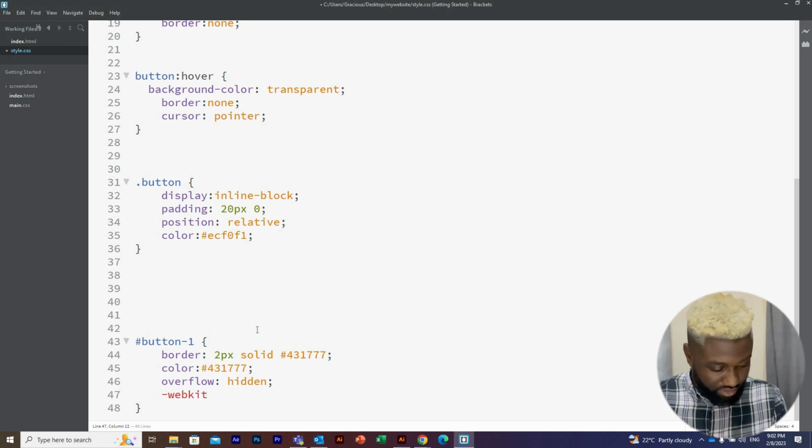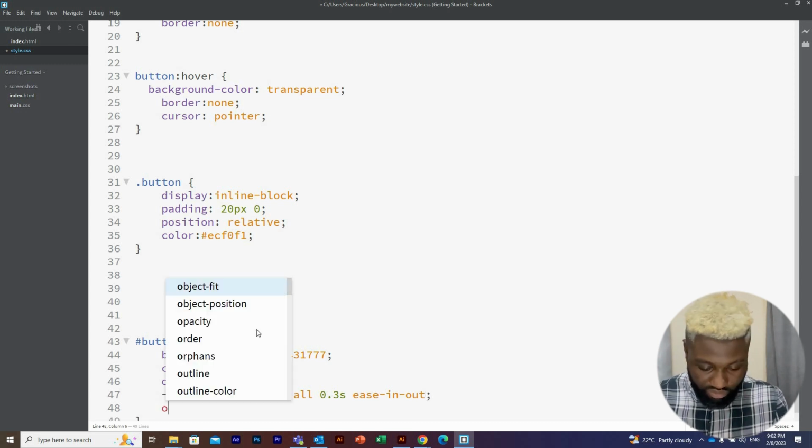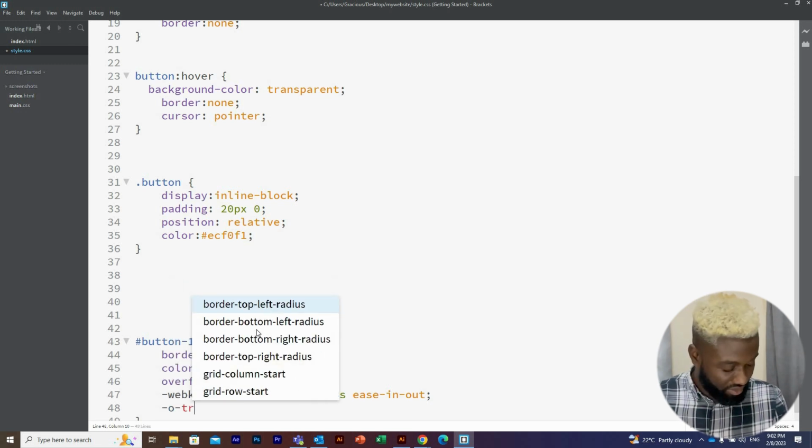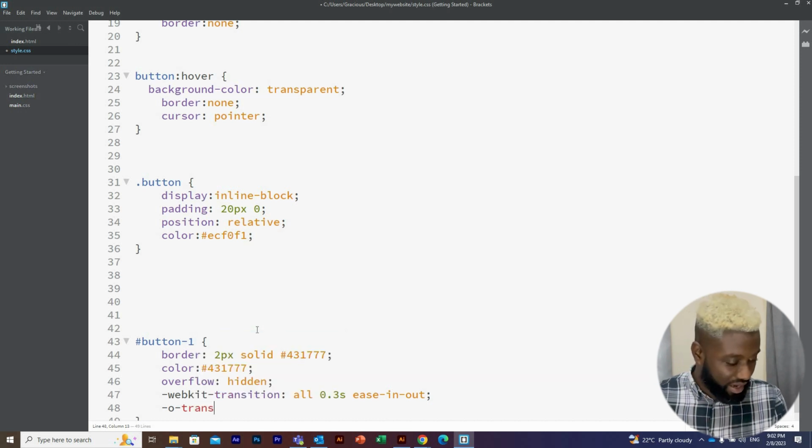Okay, then transition, and then we have all, so it's going to be 0.3 seconds, ease in out. Okay, so this is for the animation when you hover, and then transition. This is just to make the animation work in all the browsers.